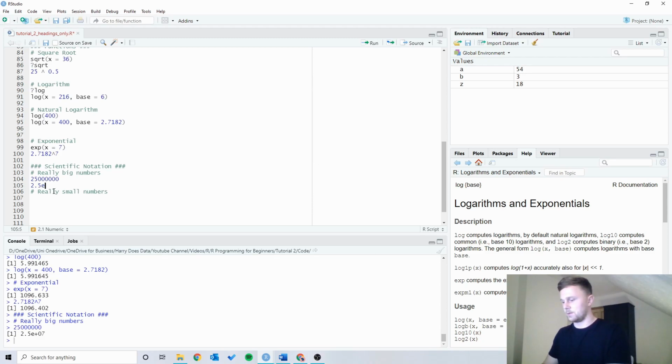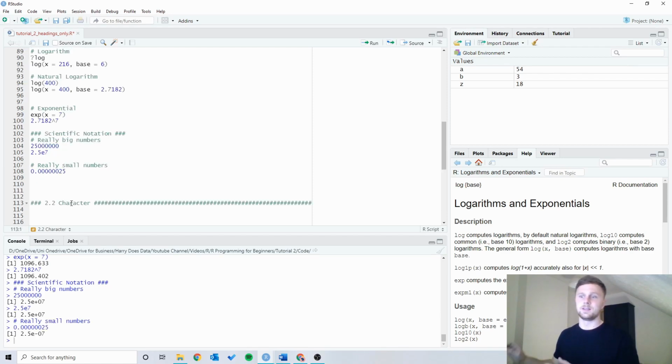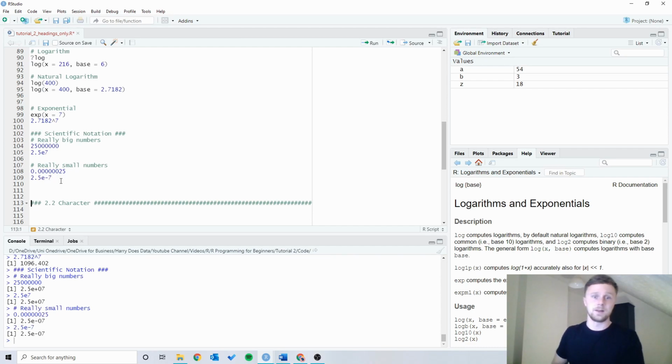So we could ourselves write 2.5e7, and that would again come out as 2.5e7 down here. You can do the same thing with really small numbers. So 0.0000025 is 2.5 to the minus 7. And again, we can write that up here in the same way. So 2.5e-7, and it will come out the same.